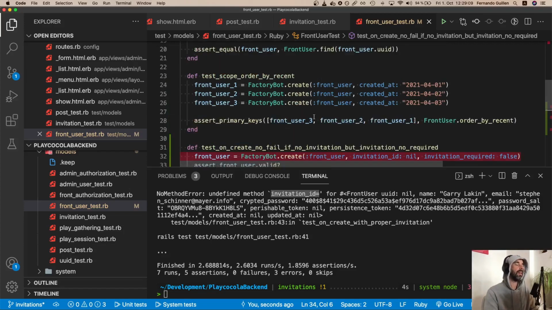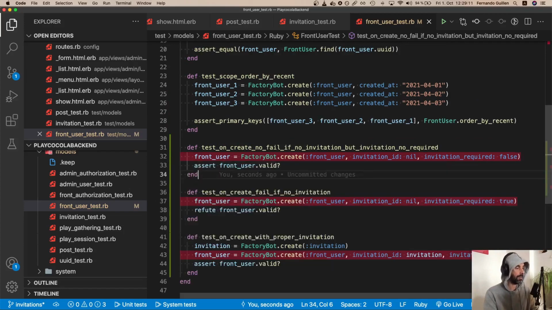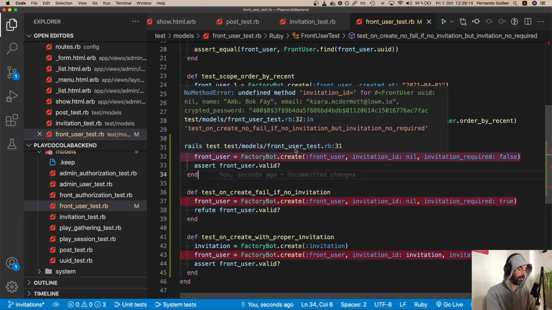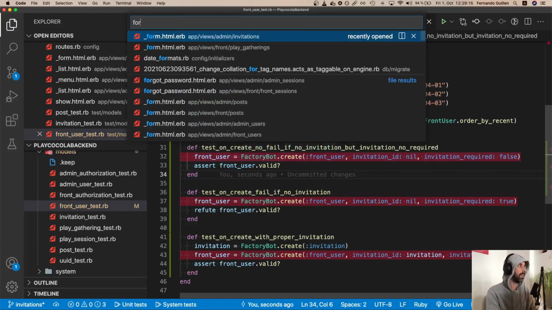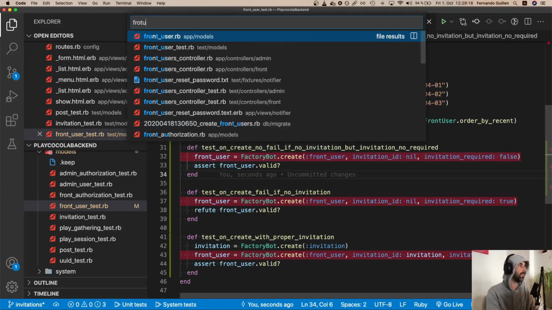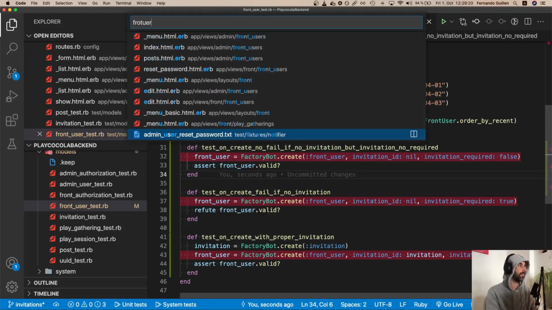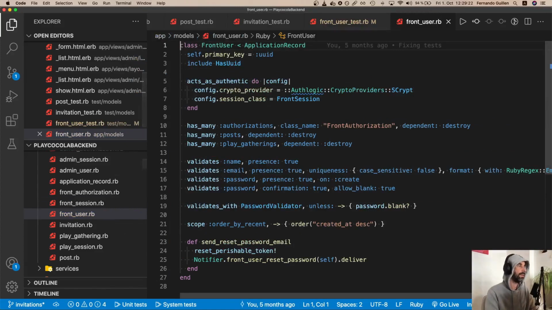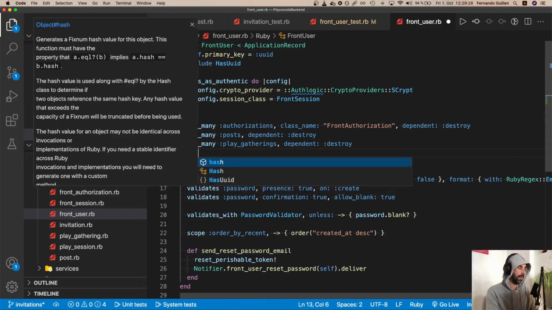So we have some helper methods in the previous implementation, and I'm sure I have a reason for that, so I'm going to keep this structure. Front user included. There is not any here. Relationships are here. Has many, has one or belongs to.